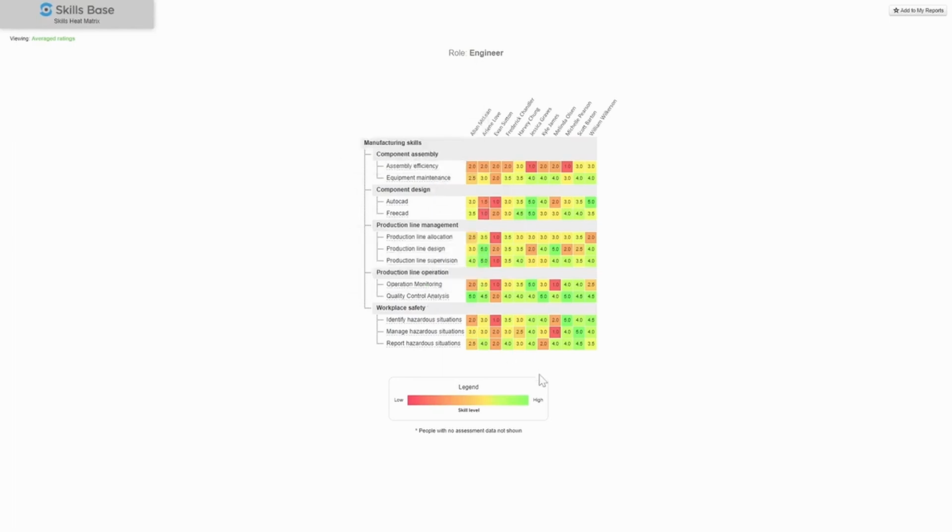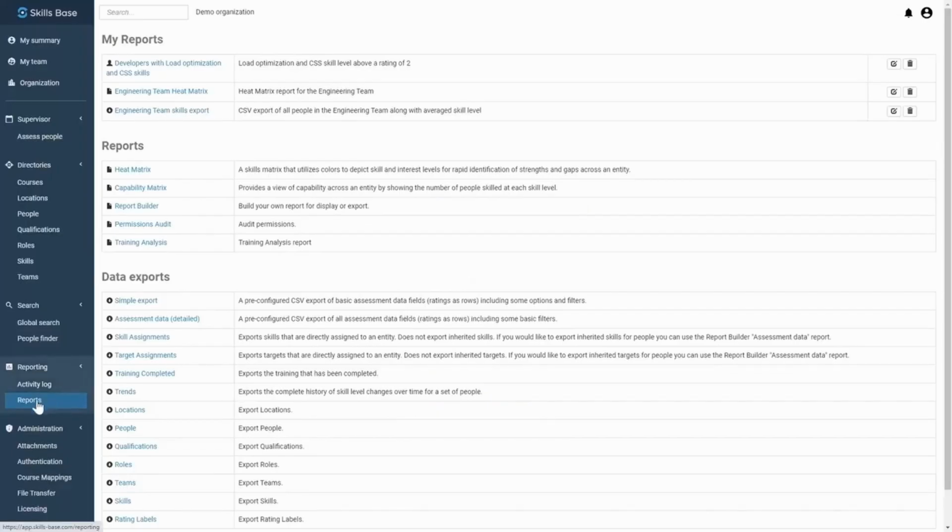Now, per the legend down below, skills that rank highly are in green and skills that rank poorly are in red. If I take a step back here, I'm seeing a fair bit of green. And so that means that overall, my engineers are doing pretty well. But if I zoom in, I can see that a lot of engineers are struggling with this particular skill. And that this staff member in particular, Evan, is struggling a lot with the skills they've been assigned. So very quickly, I've come to learn both how my engineers are doing as a group, as well as where specifically they could be provided some targeted assistance. Okay, so that was the heat matrix.